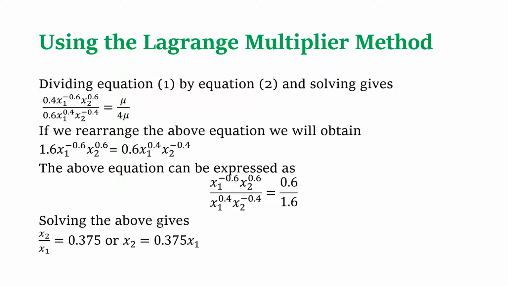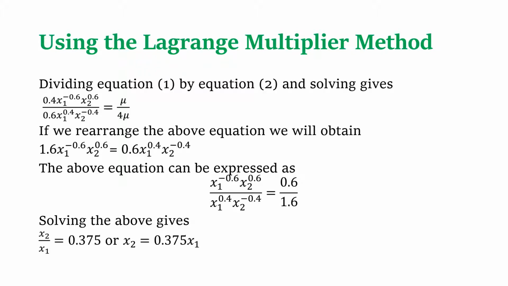If you look at this one, it is the same as what we obtained before in the substitution method. So if you are somebody who is sophisticated, then you can go with this approach. If you know you are having some issues, go with the simple substitution approach. That one is just easy. You don't even need to go to Cambridge to know that one. So you can use that approach to solve all consumer optimizing problems.